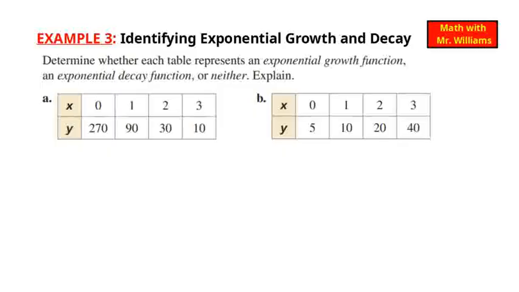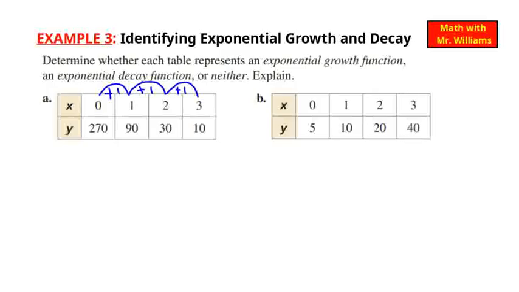Example 3, identifying exponential growth and decay, Math with Mr. Williams. Determine whether each table represents an exponential growth function, an exponential decay function, or neither. Explain. All right, so let's go ahead and take a look at A. So we start with our x value. We can see that it is increasing by 1 each time.